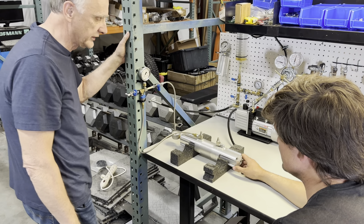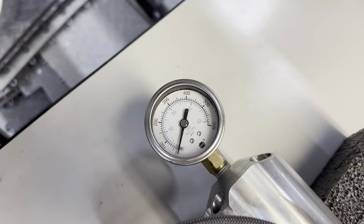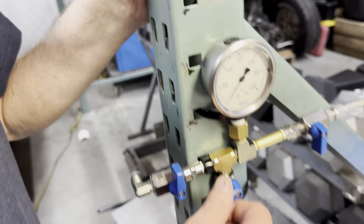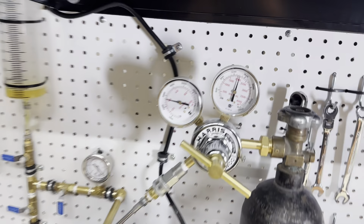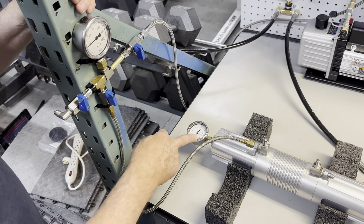Testing the levelet — we're going to try to simulate what happens when it's on your car. The levelet is at zero pressure currently. Our nitrogen regulator is set to 400 psi, so we're going to go ahead and put an initial charge into the levelet of about 100 psi. Right now system pressure into the levelet is 100 psi; there's a little difference between the two gauges.